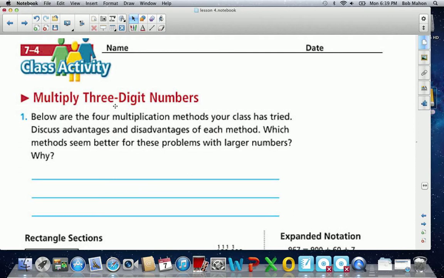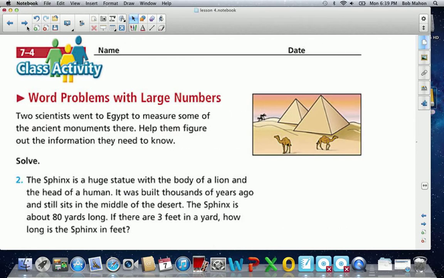Okay, so this is not a page I can fill in for you. You decide what you like the best, which method works best for you. So have that answer available and ready for tomorrow when we start. All right, moving on, we're just going to do some multiplication problems, larger ones. I'm going to read the stories to you, read the problems. The ones I have you do on your own, I'll even set them up for you before I have you pause the video, so wait for that.